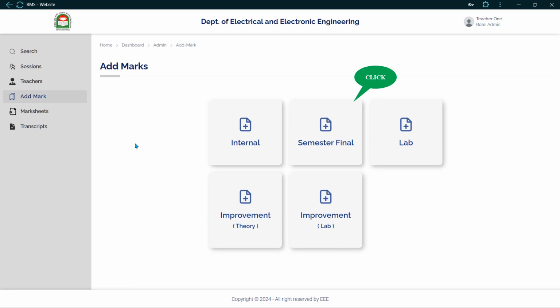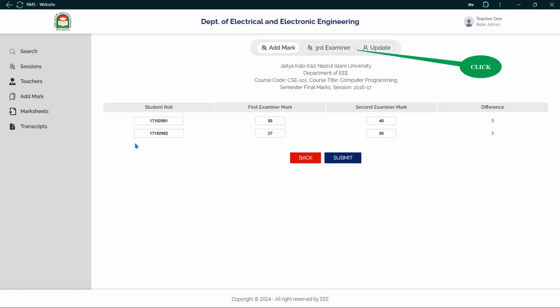After that, we have the semester final marks. By clicking this semester final marks, the semester mark adding form will open, and through this form we can submit the marks. Besides, there are also two other options, the third examiner and the update marks.